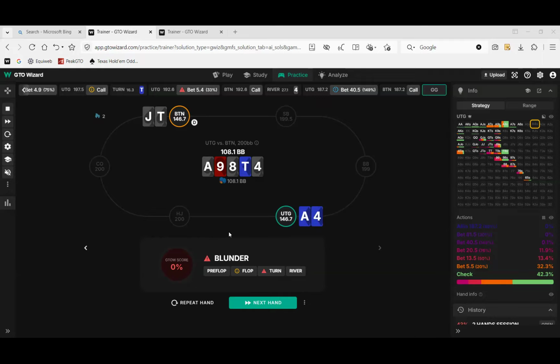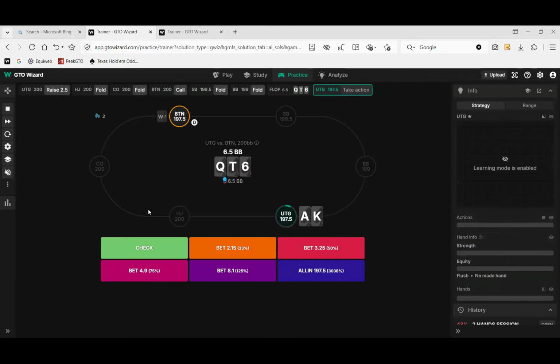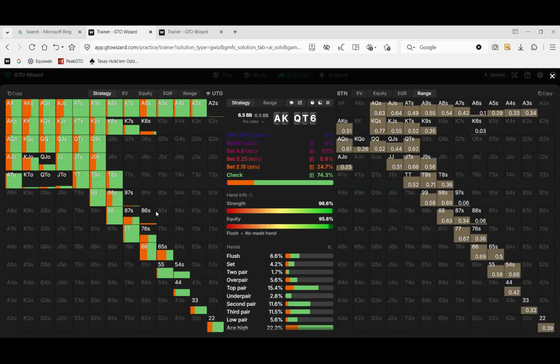Who's next? That'd be me. All right, Mike. So you are 200 big blinds deep, under the gun, button. And I flopped the nuts, 80% of the way to the royal. Wild. Surprisingly, we're going to be checking this quite frequently, so we're going to check. It has a pretty decent betting frequency. Yeah, more than I thought. What's the global percentage? What, 74% checking.